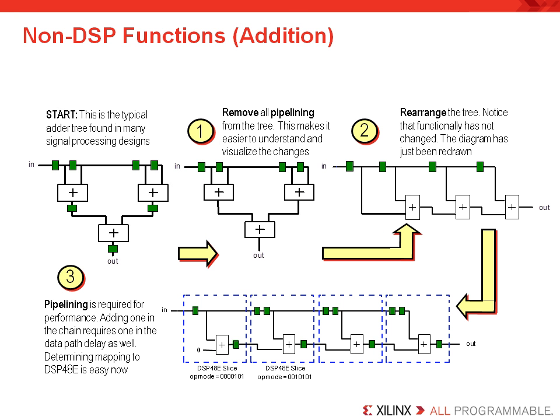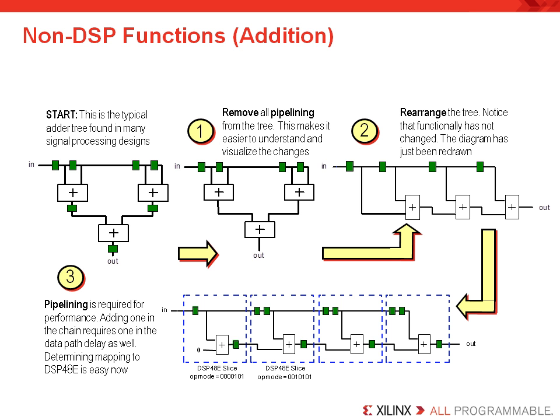The flexible structure of the DSP slice makes it useful for implementing non-DSP functions as well. This example here shows how to adapt a basic adder tree to fit into the DSP slice architecture. The first step is to remove the pipelining from the adder outputs. This just simplifies the schematic to make it easier to manipulate. The pipelining registers don't serve any function other than to maximize performance, so it's safe to remove them.